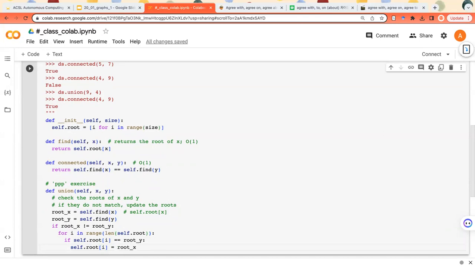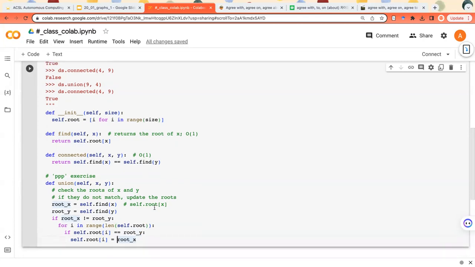And after this operation, the elements whose roots were originally root y are going to become root x. Okay, so it is how we unite two elements.